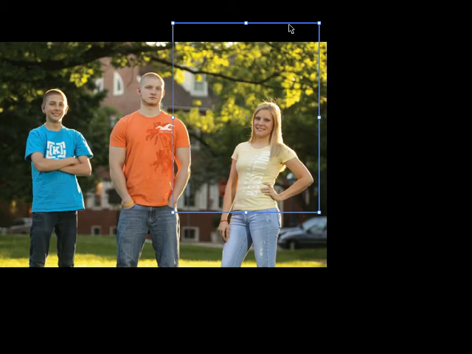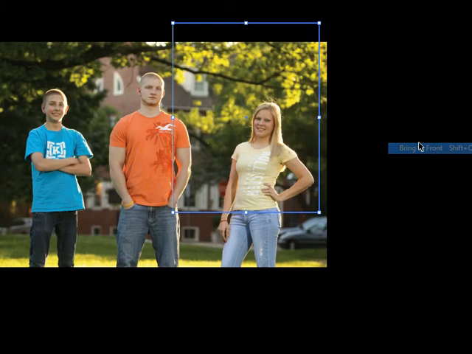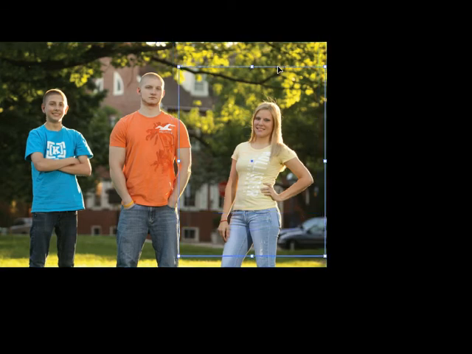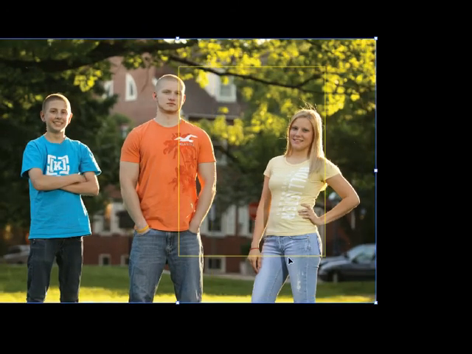I think I can move this to the front. Can I do it on here? Arrange, move to front. There we go. Okay. So watch, I can take this rectangle and put it right there, and you're like, well, I still don't have her all completely in there, so let's make it a little bit bigger.